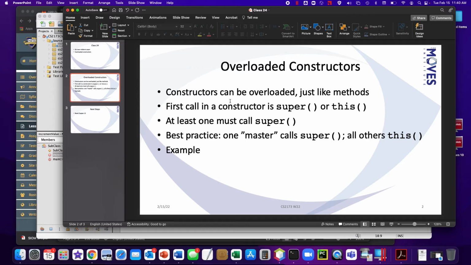But there's a second level, and that is because constructors can be overloaded just like methods. The first call has to be either super or this. Now notice that we've seen this as a variable, but this as what looks like a method is actually a call to another constructor.